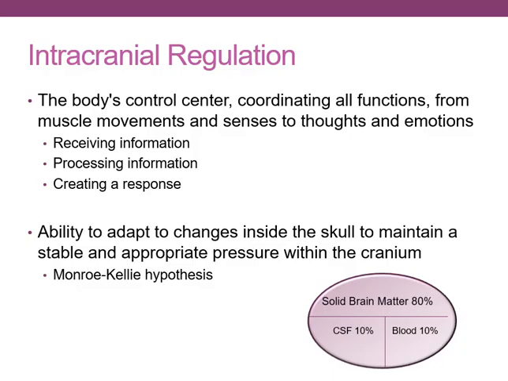Now, technically your brain can move. It can go down through your brainstem, which is called herniation, and that is brain death. So this is the principle of what we use, that any change in one affects the others. So in hydrocephalus, I have increased CSF, which means I'm putting pressure on my brain, and decreasing blood flow, which means decreasing oxygen to my brain.